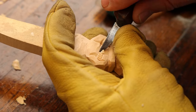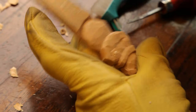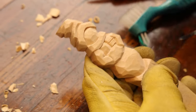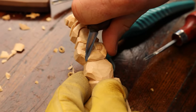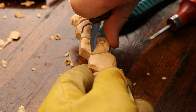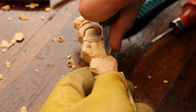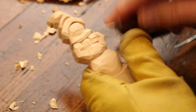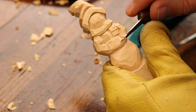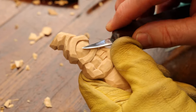Clean this up here. Okay, continuing rounding this off here. Now as you carve, set it back a little bit, hold it out and look at it. Sometimes be good, set it down, walk away from it, come back to it a few minutes and you'll see things that you'll need to tweak here and there and straighten out and things like that there.